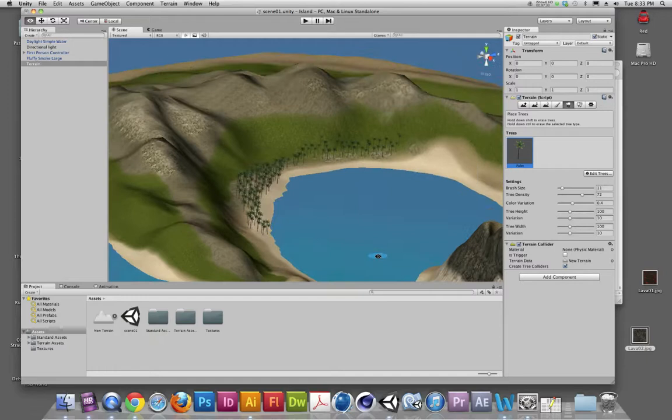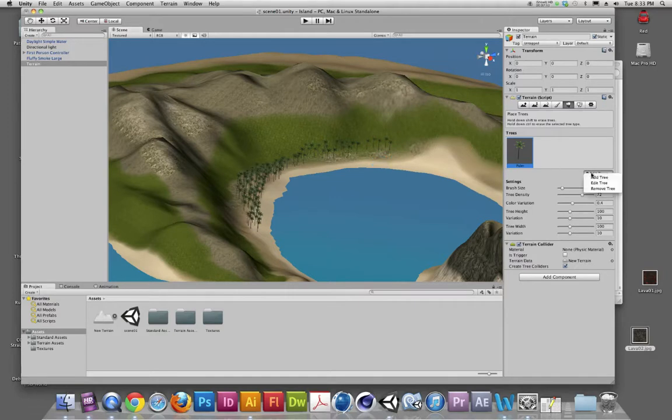And once I establish those trees, if I want to get rid of them, just like the terrain brush, if I want to do the opposite of creating, I'll hold down the Shift key and I'll paint back into what I've just done. So I can just start to populate this environment with trees.